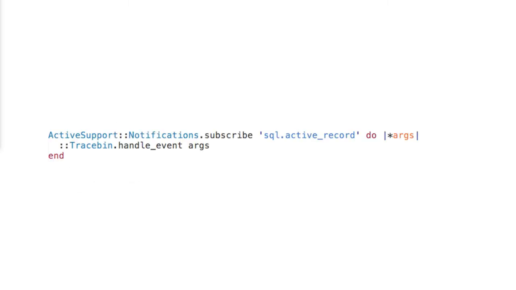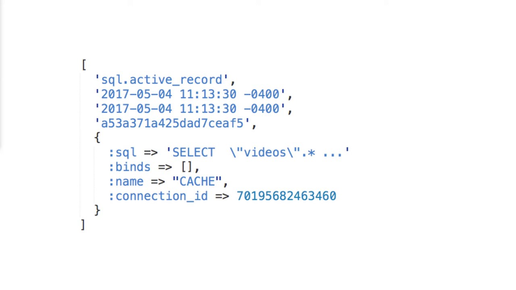So this is how we subscribe to a notification. We just give it a string to identify the kind of event that we want to listen for and pass it a block, which will serve as our callback. So in this case, whenever ActiveRecord executes a SQL query, the block that we pass in will get executed. We can make our agent handle the event in this case, and we'll talk about how these events get handled later on. Here's an example of the payload that we get from an ActiveSupport::Notifications trigger, the args variable that gets passed into the block.